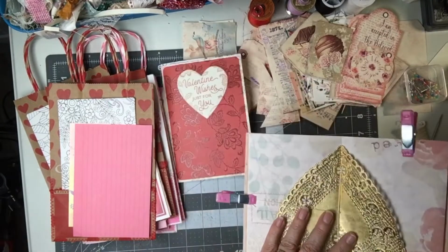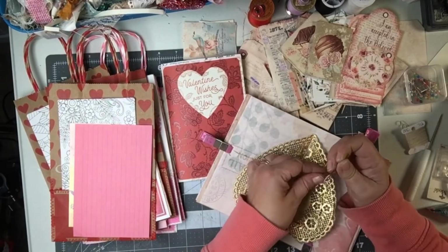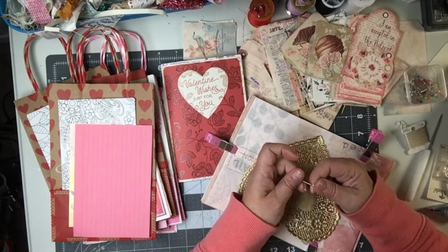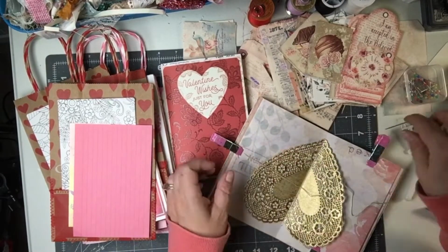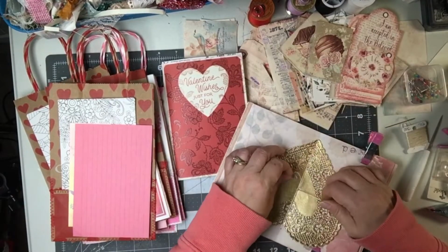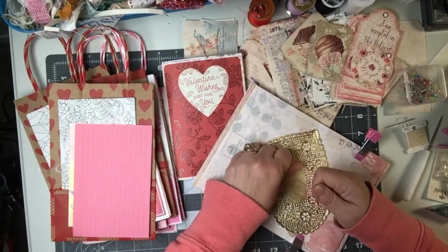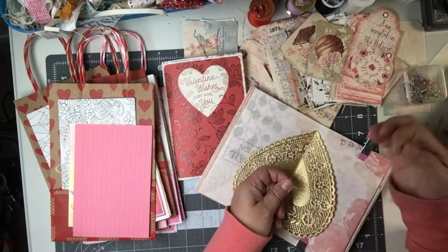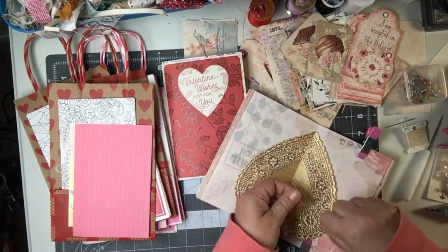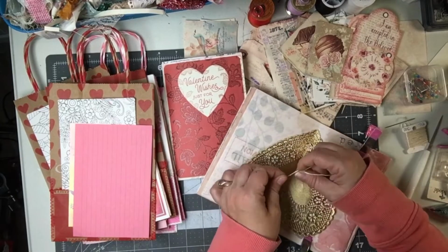Right here. Make sure we're on the other side of that line. I'm going to pull this through. Take the needle off. Okay, we're going to pull this tight. Not super tight. You don't want your pages to bow. We're going to double knot that. And then we're going to tie it in a bow.